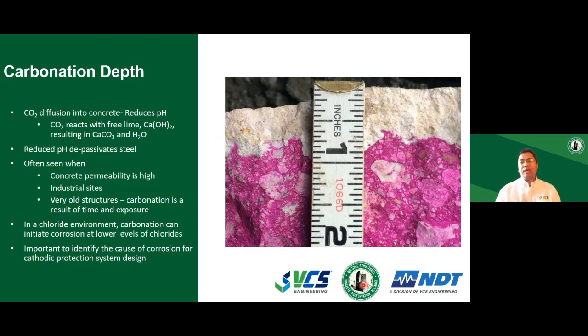And effectively, what we see is lowering of the pH. There is a quick and easy way to see if your concrete is carbonated or not. If you extract a concrete sample or a concrete core from the element, you can spray it with a pH indicator spray, a phenolphthalein spray, what we call it. It will tell you if the pH of the concrete is in the acidic range or the alkaline range. If the concrete turns pink or purple after spraying, it means your concrete is high pH. If the concrete turns colorless, it means the concrete is acidic.